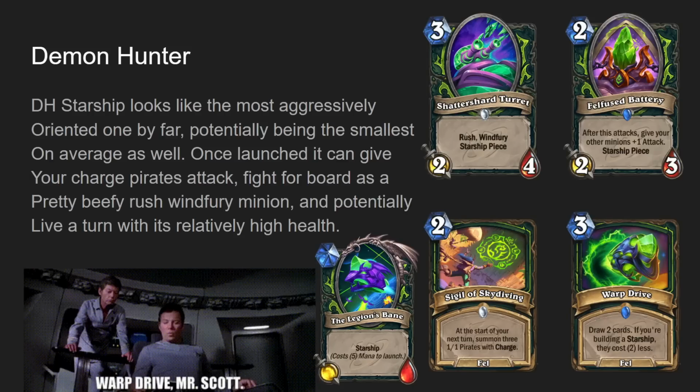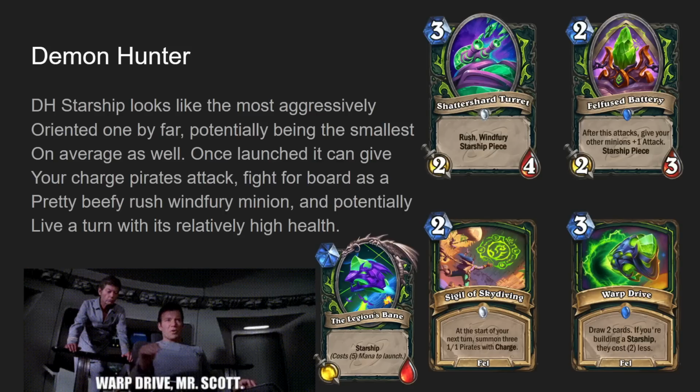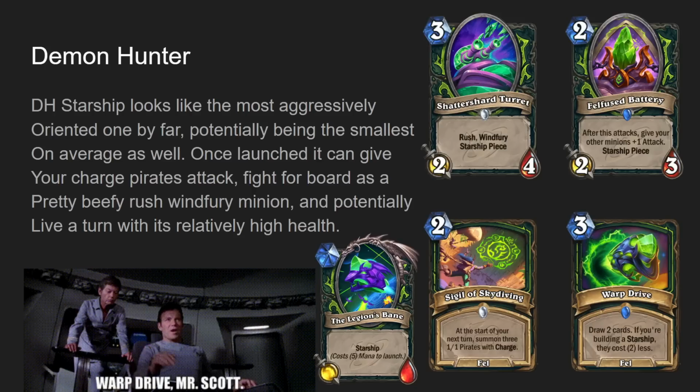It's going to push so much damage, and, again, the minimum size that you're going to have on your Starship is a 4/7 with Rush, Wind Fury, and after it attacks, give your minions +1 attack for 5 mana. That's not including if you have another Shatter Shard Turret, which makes it like a 6/11, or another Felfuse Battery, which would make it a 6/10 that gives +2 attack every time it attacks, right?